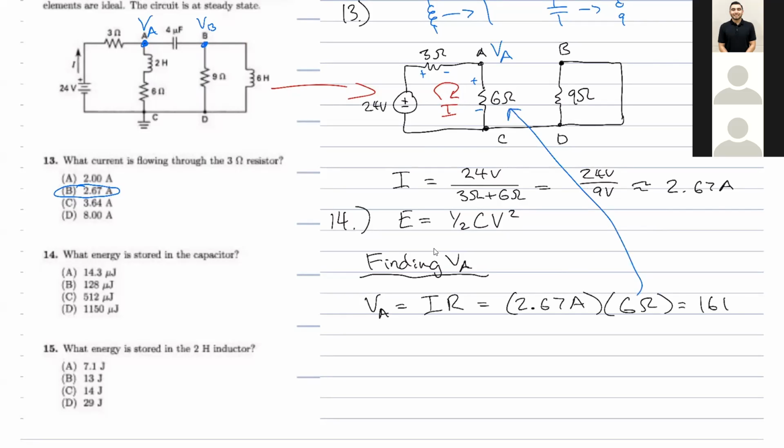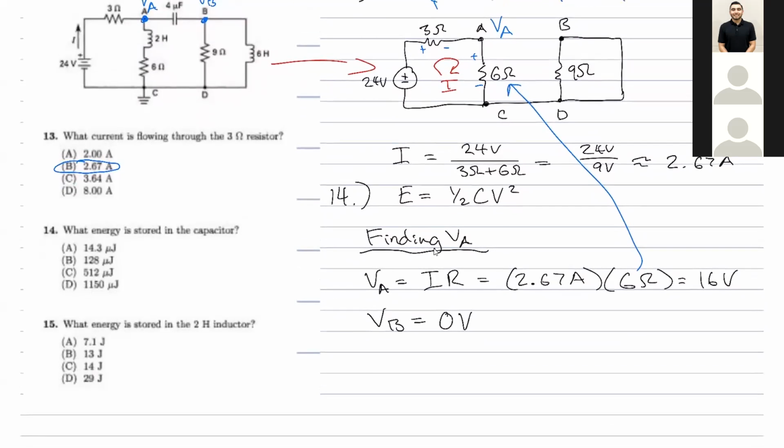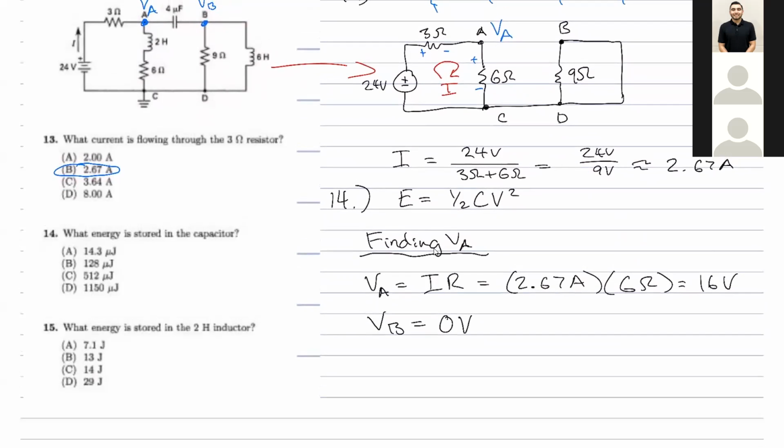Any questions? No questions, I'm just gonna keep moving. All right, so we got 16 volts there. And you now have to find the voltage across VB, I should say. Does anybody know what the voltage of VB would be? 0? 0, yes, it is 0. Does everybody understand why that's 0? Not a complete circuit. Yeah, you can think about it that way. Pretty much, there's no voltage after that point.